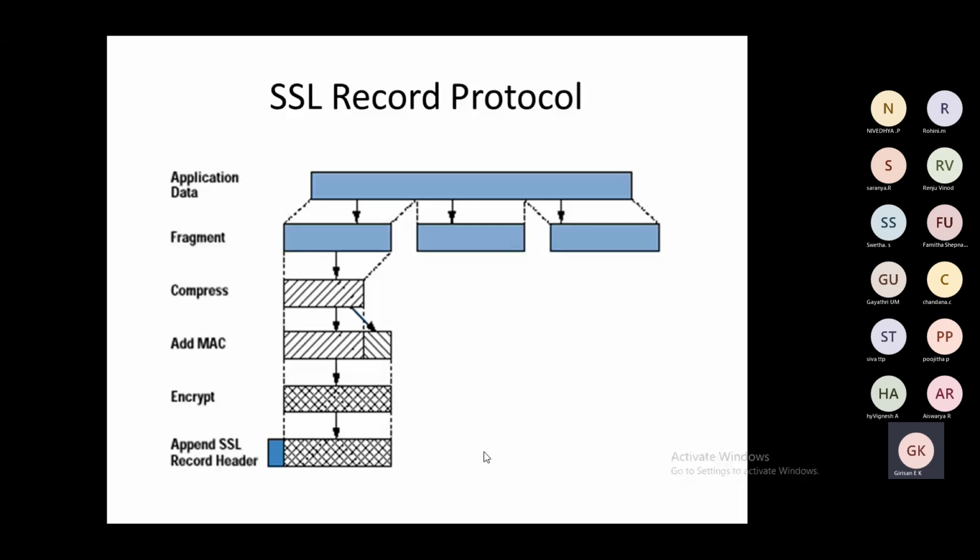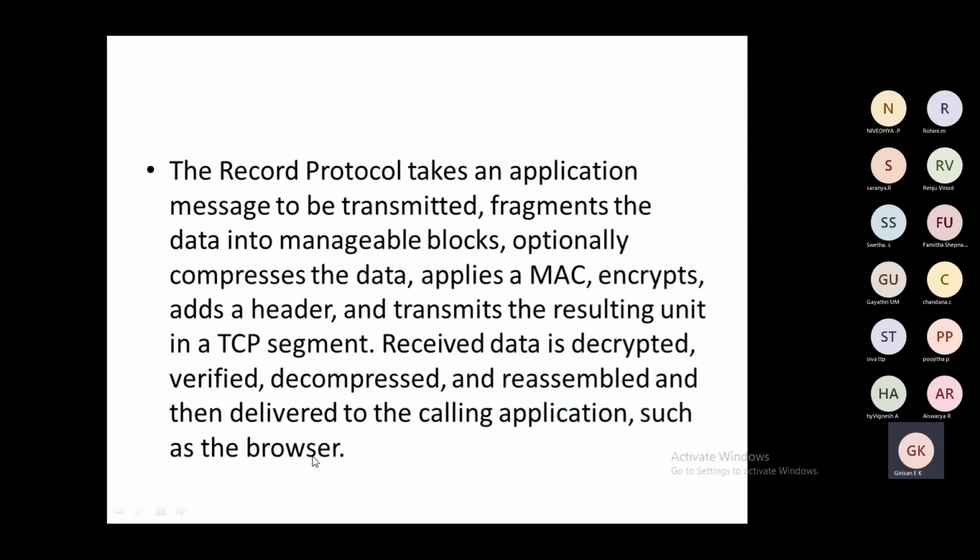What is the meaning for the compression algorithm? Then in order to achieve the integrity, we add the MAC. MAC is added to achieve integrity and encrypt the message, whatever is done before. That is, after adding the MAC, you are encrypting the message and appending the SSL record header. So the SSL record header will contain what is the type of encryption done, what is the value of MAC, and these kind of details will be present in the SSL record header. This is the size of the packet that is transmitted in the internet and which is more secure. Okay, so this is what I said.